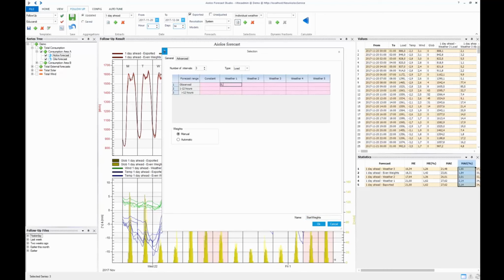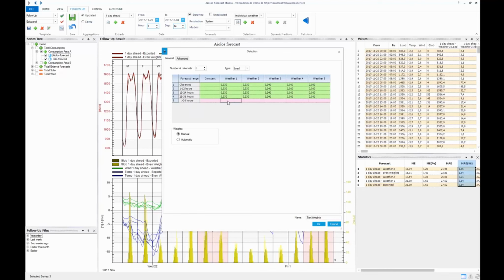We can set it to 0.33, 0.33, 0.33, 0, 0.34, like this, for example. Let's add a couple more. Then you can just copy this row like this.